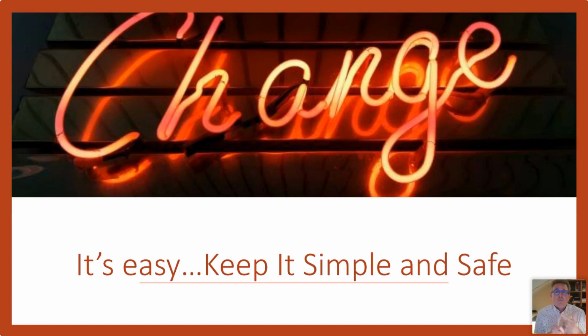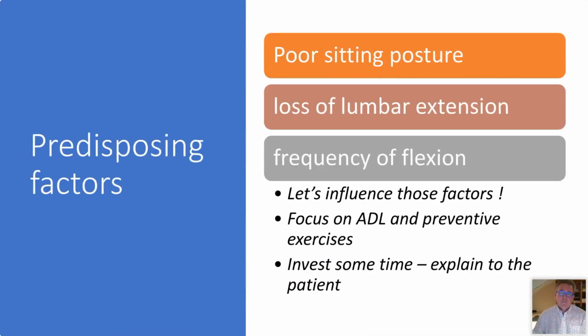In so many back schools, revalidation departments, and so on, they give the patient 10, 15 different exercises, and they give a booklet with a series of exercises. Okay, nice. But we forget one thing. We are human. In other words, once in a while, we are lazy. And if I give you now 5 different exercises, even just 5, and say you have to do this at home, and you have to do this, and you have to do this. By the way, by the time he's leaving your clinic, he already forgot 2. By the time he's arriving at home, he forgot 4. That's normal. That's logical. So I think we have to do that in a different way.